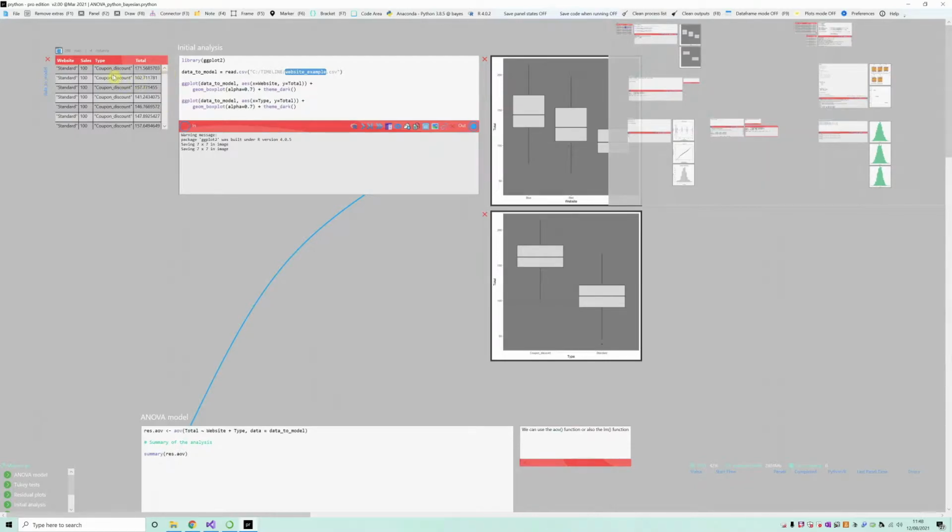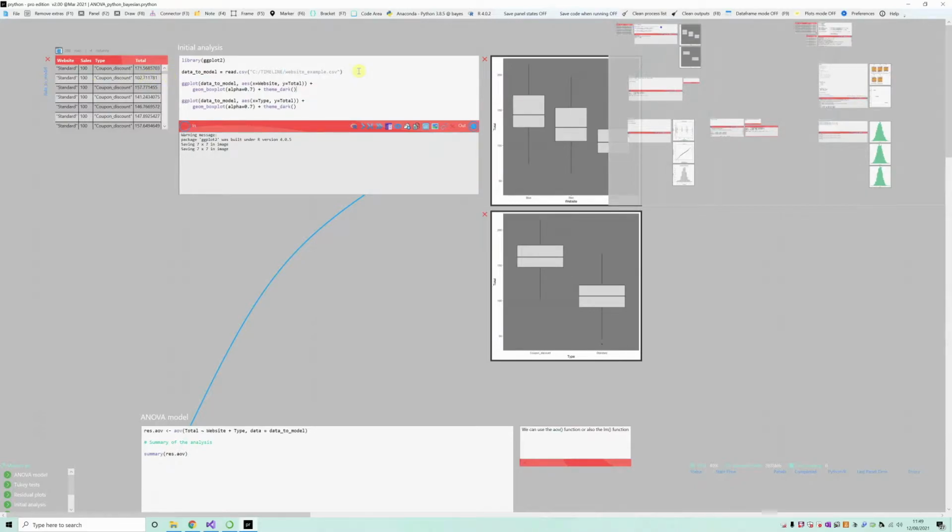Then we have a blocking variable, also an external factor that we are not interested in but we think might be contributing to the variability in the data, which is whether there was a coupon discount or just standard for each observation. So coupon discount should in theory increase the purchase size that people make on this website, and total is how much money people spend on average on that website for that particular hour.